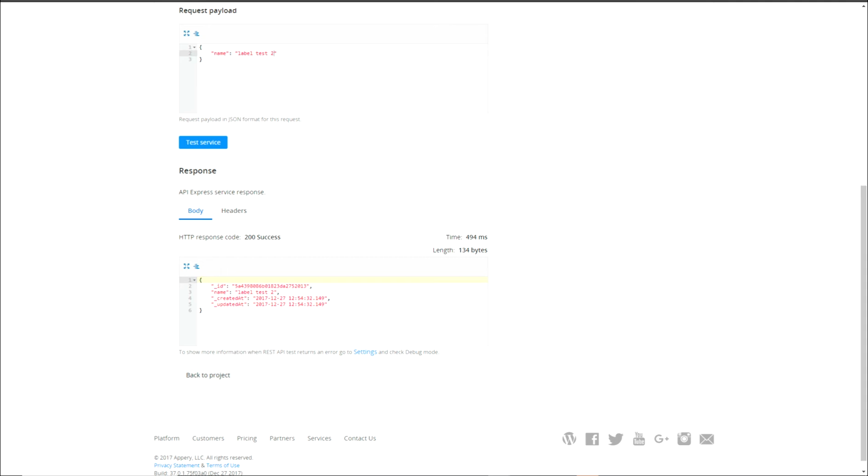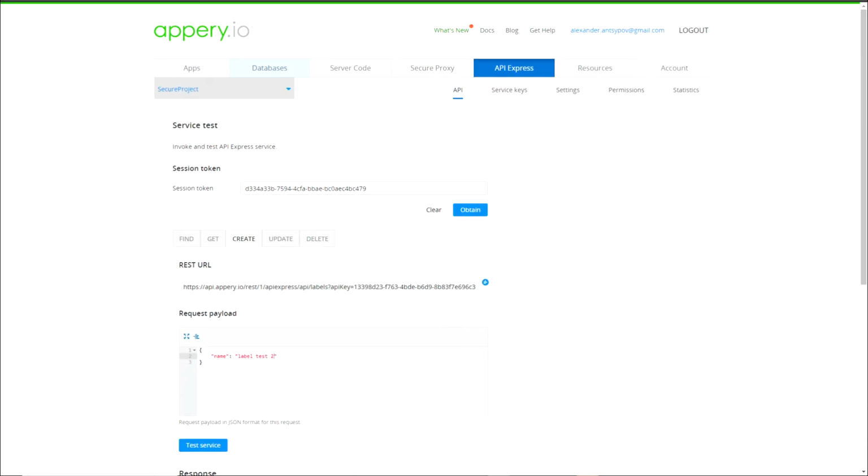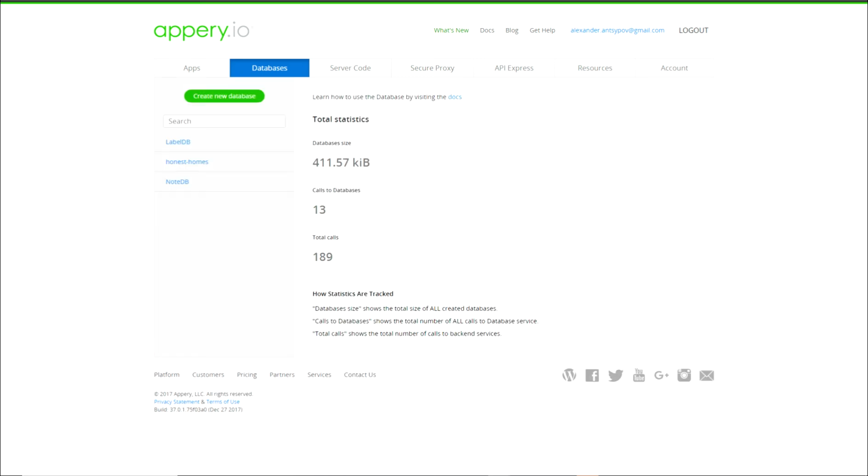You can ask how come the API Express project uses LDAP for authentication, the API database uses the users collection for authentication, and how we could create new records in the API database using LDAP as the security provider. Let's go to the database and take a look at what is going on there.